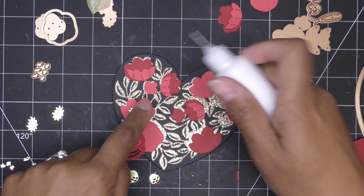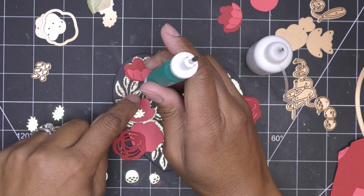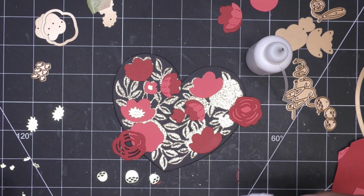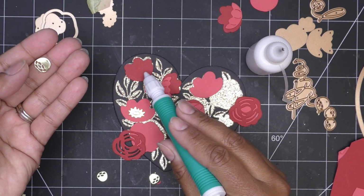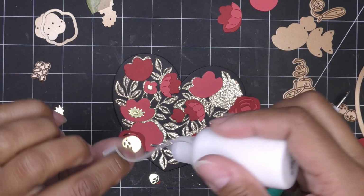And then these little guys, I like to put the glue on the piece instead of on the smaller thing you're gonna bring over, and I would pop it there. And that's just like the accent for that guy. And these guys, you want to layer them up, you want to just lay it in there. Again, even with this, it takes 2 smaller flowers and then 1 larger one. So the die that cuts these centers gives you 1 larger center and 2 smaller ones. So it's all just ready to go.